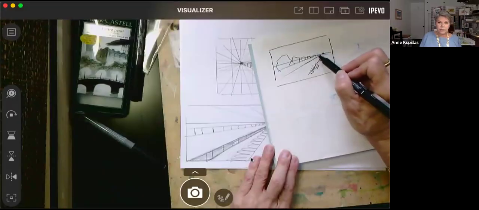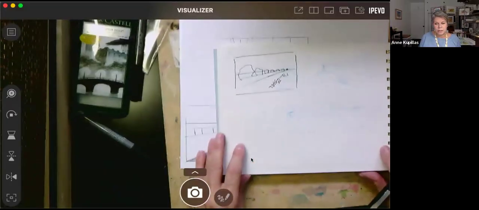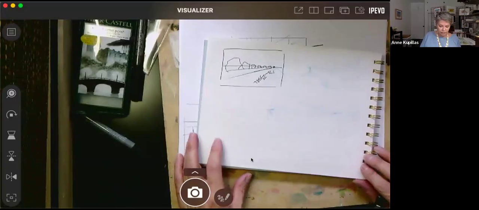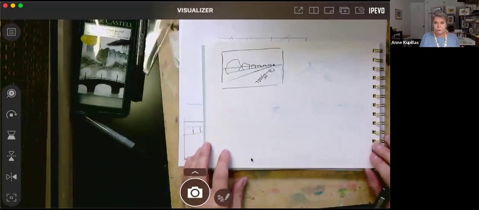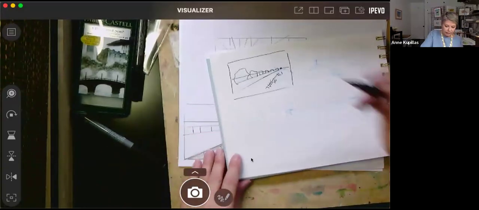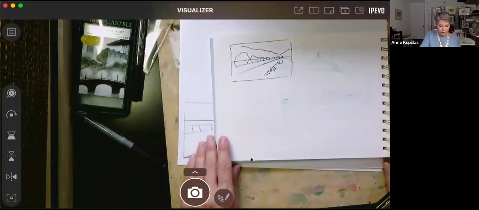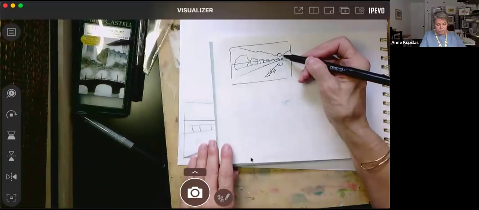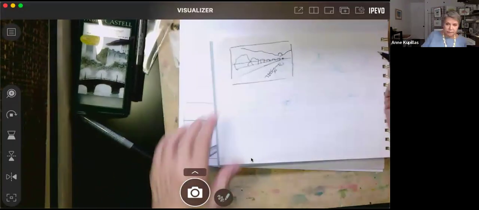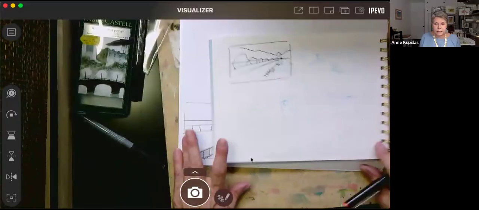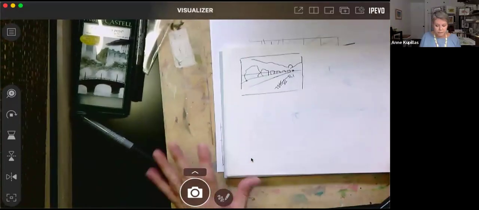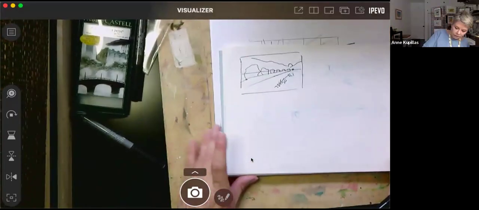I'm just knowing that my trees are getting smaller and smaller towards that point. If that's my focal point, let's say that's where the sun is setting in the sky, even though I haven't painted the sky yet, I want to draw the eye in that way. So not only is it believable, it's also leading the viewer into the picture compositionally.